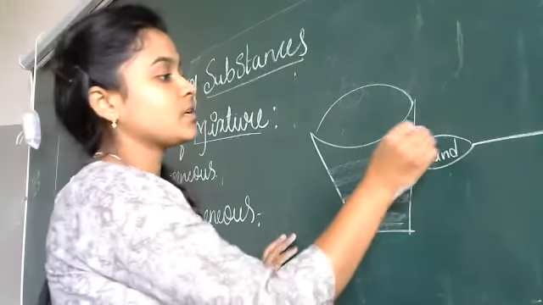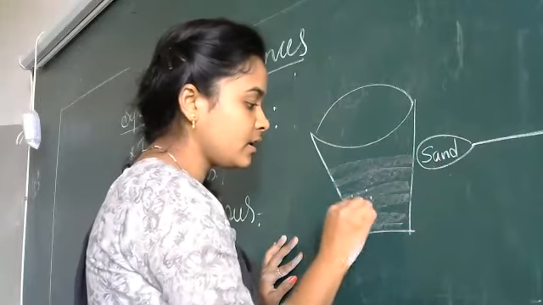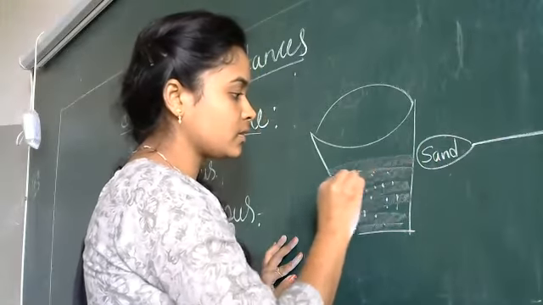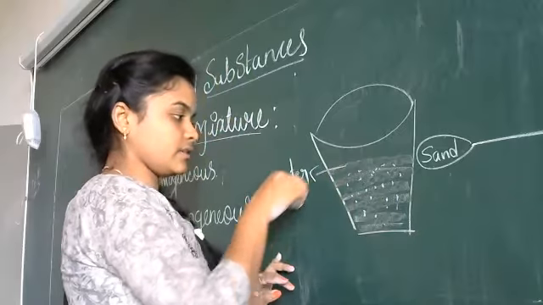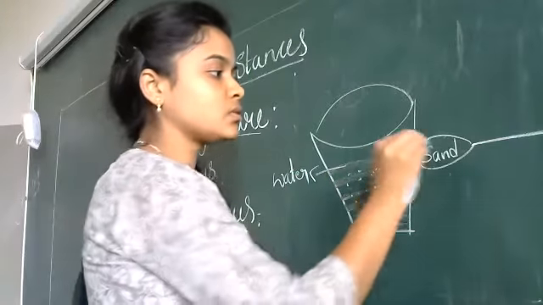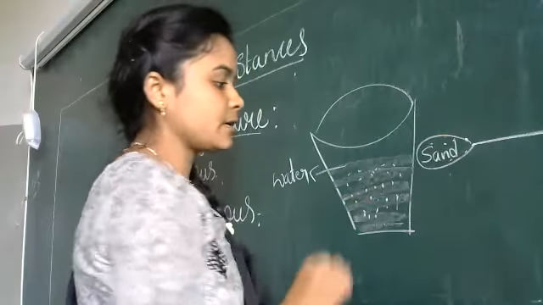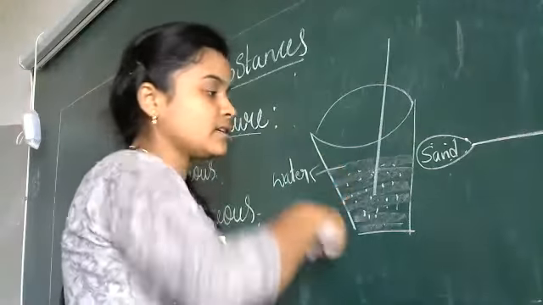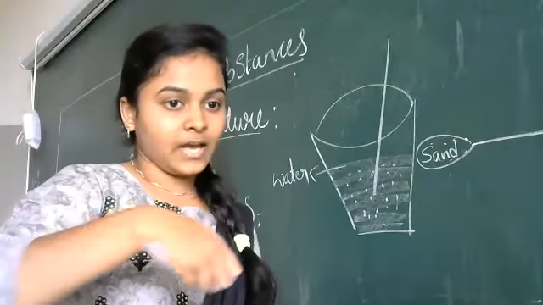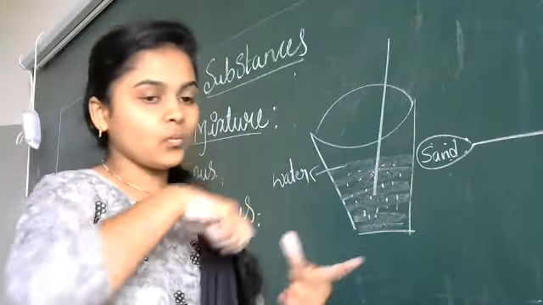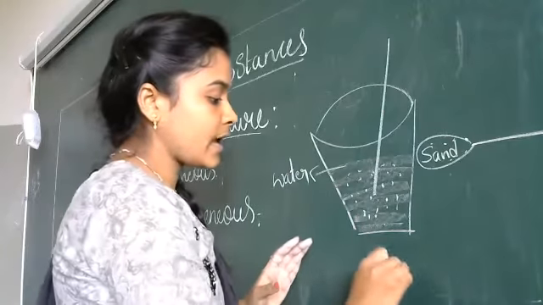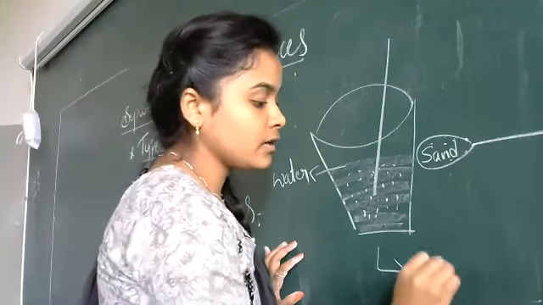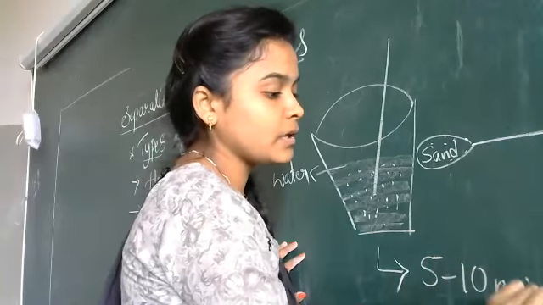Sand. Okay. So this sand I will mix with the water. This is water, and with this water I am going to mix sand. Now I will stir this completely. I will mix that sand with the water completely. Right? And I will leave this glass for 5 to 10 minutes.